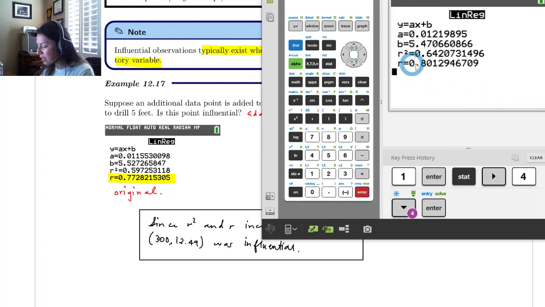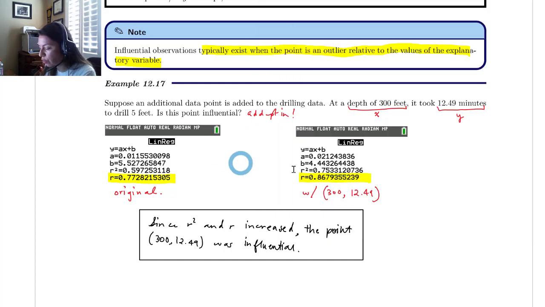Look at this: 0.801, 0.642, and here 0.77, 0.597. So you could see it was still influential to have that additional point, but not nearly as much as the 300, where from the R squared perspective there was about a 15 to 16% difference.